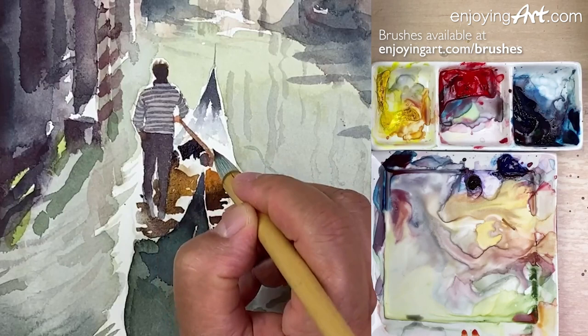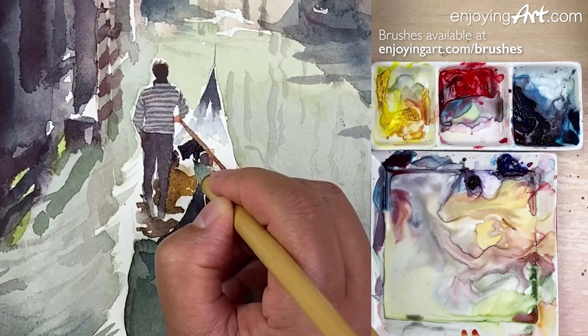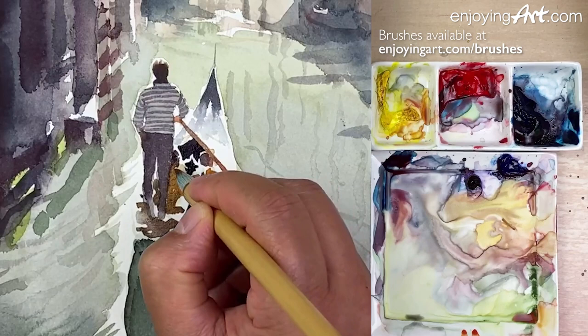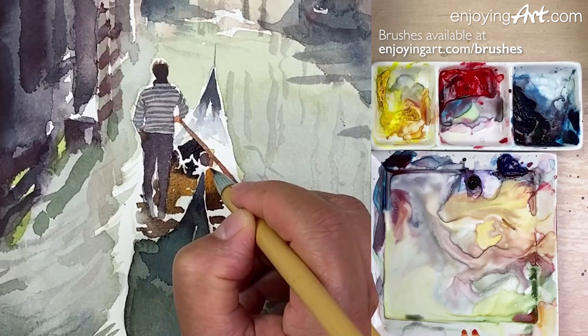And then over here, have a little shape. There's a little interesting shape like that in the middle over here. And over here have also a little bit darker on the back over here. Let that wet into wet connected. Okay, that's good.